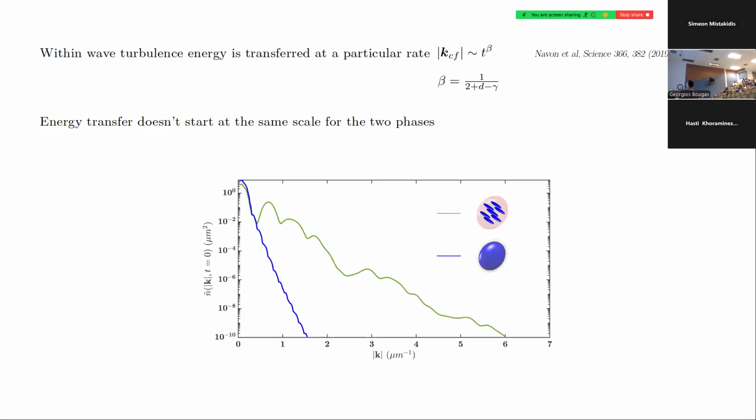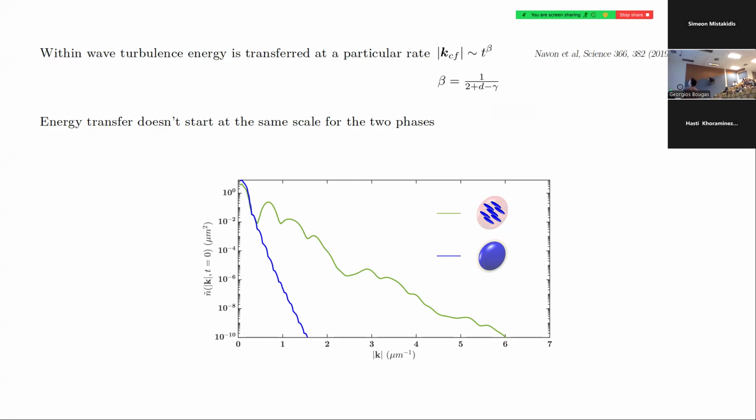And if we look at the momentum distribution at the initial time instant, then you see that for a supersolid, we have a much more extended momentum distribution. And this is because we have a crystalline structure, right? And this crystalline structure, if you go to momentum space, is assigned to a high momentum peak, right? Now, this is a finite size system, which means that we don't have one peak, right? We have higher harmonics, so it's a more extended momentum distribution. And this means that if energy is transferred to larger momenta, the supersolid has already a great advantage because it starts at higher momentum, right? So there is an establishment of the non-equilibrium state faster for the supersolid than the superfluid.